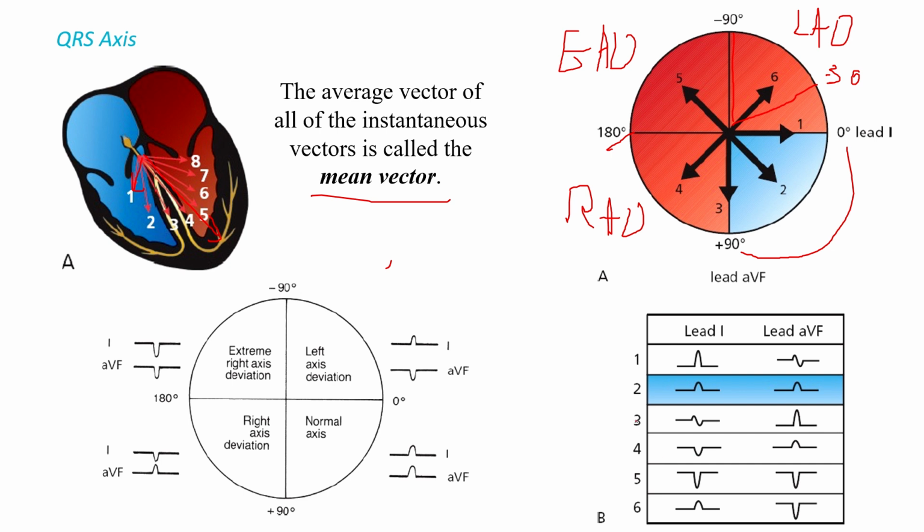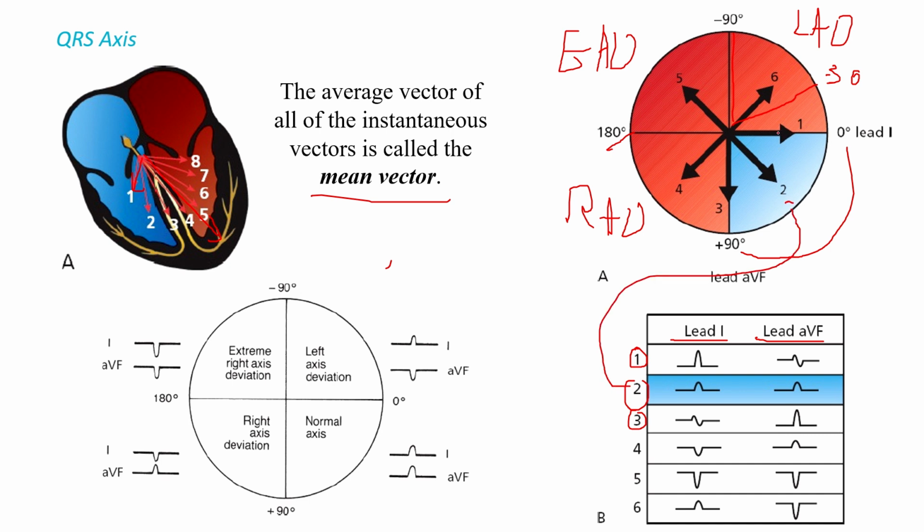For now, forget about lead 3 and lead 1. I will explain it later. 1 and 3 we will explain. Let's start with 2. Take lead 1. Take lead AVF. In lead 1, you have a positive QRS complex, okay? And in lead AVF, you have a positive QRS complex. What do you mean? Now, what's the consequence? It's normal axis deviation. It's mentioned here by number 2.